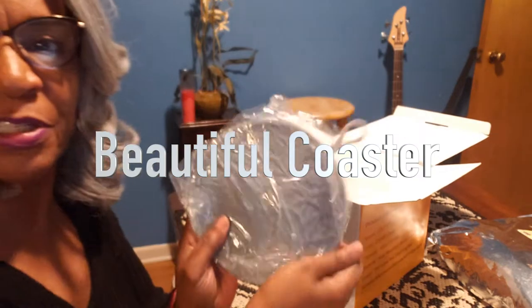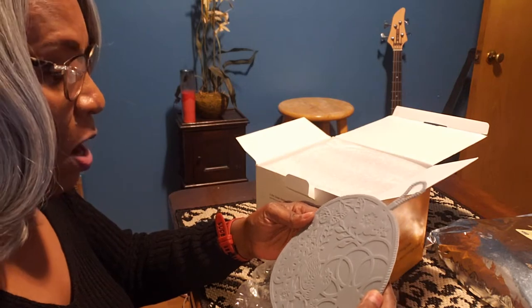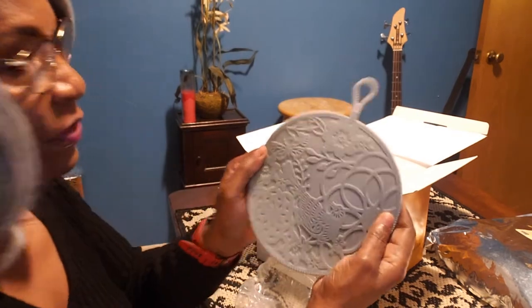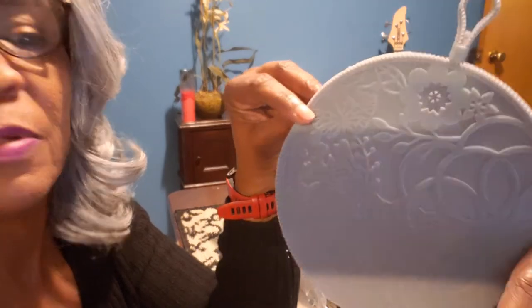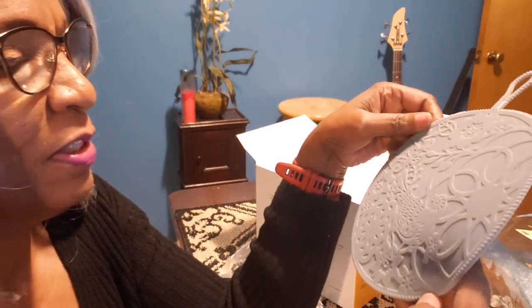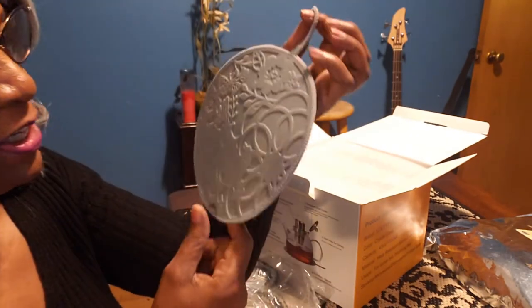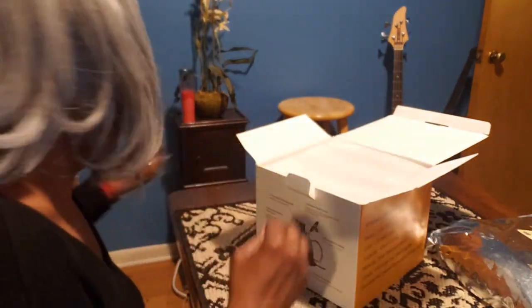Oh yeah, this is the silicone pad that comes along with it. It has a beautiful design to it too, just right for the season. Butterflies, I don't know if you can see that. There's a butterfly right here, and there's a bird. Beautiful designs, like little flowers. And it feels so good and it has a little handle where you can carry it or hang it. You can even hang it on your wall somewhere in the kitchen.